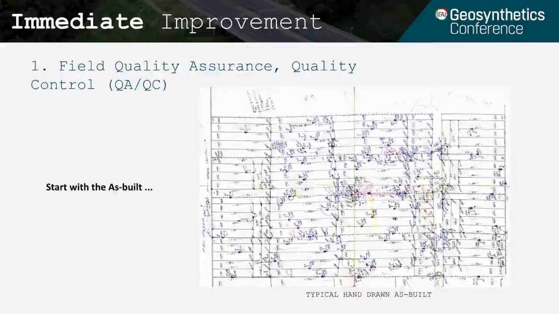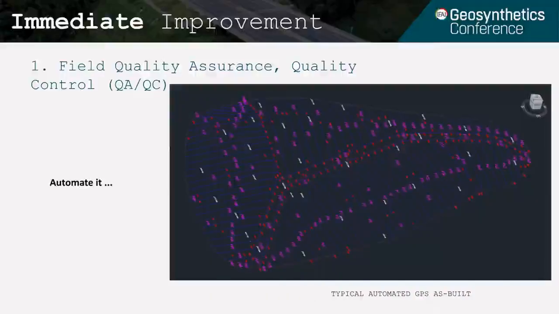Therefore, a simple GPS as-built within these limited parameters does allow for more reliable future use, but it does not only not address speed, it likely makes the process even slower. A more encompassing improvement to the as-built portion of installation QA/QC would be universal use of automated GPS as-built generation.